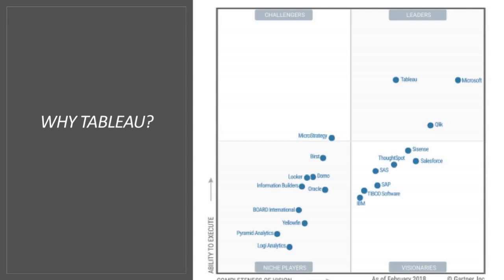All right, let's get back to the slides. Now, why Tableau? There could be a question, why not Power BI, why not anything else? If you see, this is one of the leading quadrants which Gartner publishes every year. Most of the companies take decisions by seeing this quadrant.